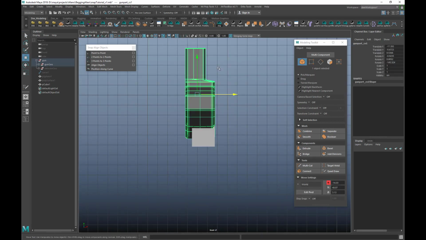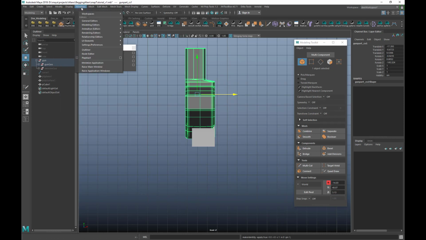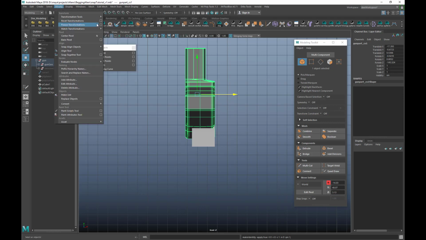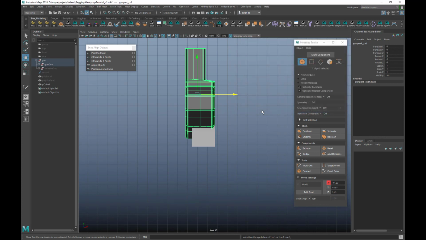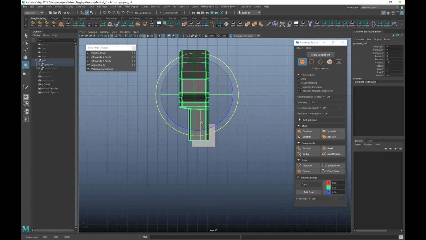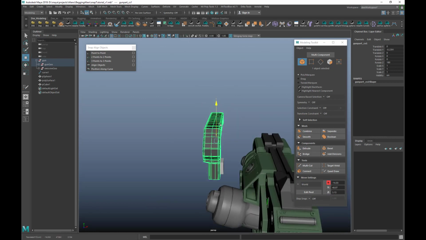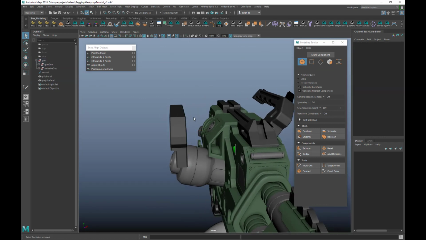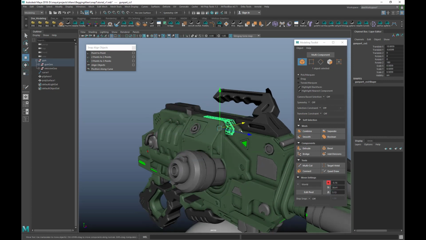Of course, it's upside down, so what we can do is modify freeze transformations. And I need to go into my options, make sure all three are checked. Freeze transformations, now that's at 0. E for rotate, hold J. Now we have, if I show everything, you have your handle straight up and down the axis, and it's precise. You didn't just eyeball it, so you can snap it over to here. Create another handle or something.